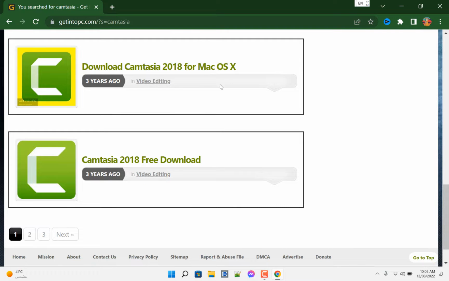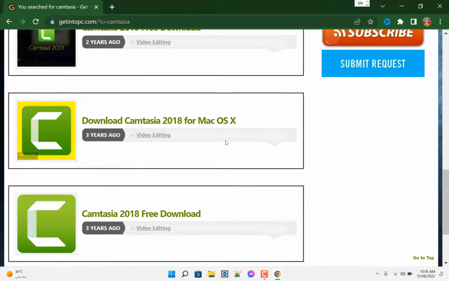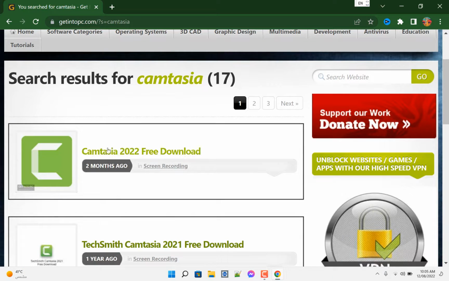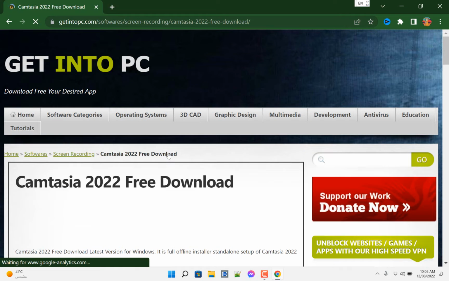Oh, that's good. So if you use a Mac laptop or PC, you can use this Camtasia for Mac. Camtasia 2018 free download. Okay, I'm going to download the first one. This is the latest, 2020. Okay, click the link.